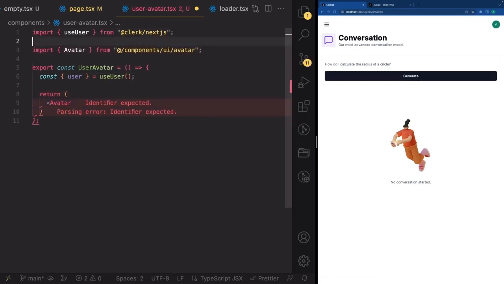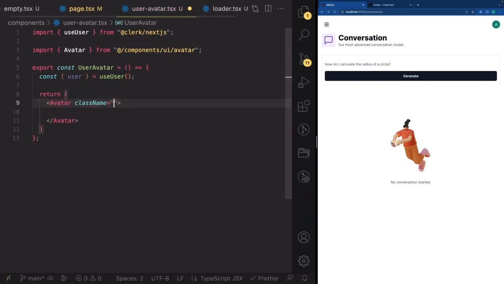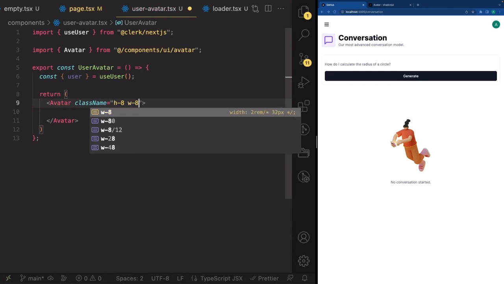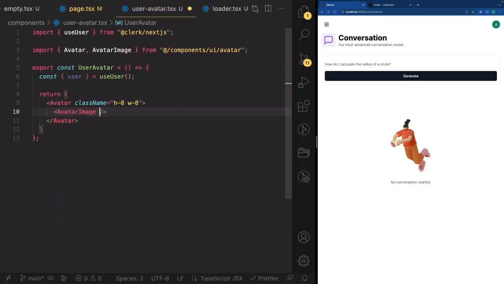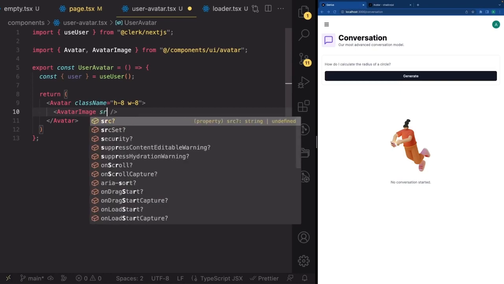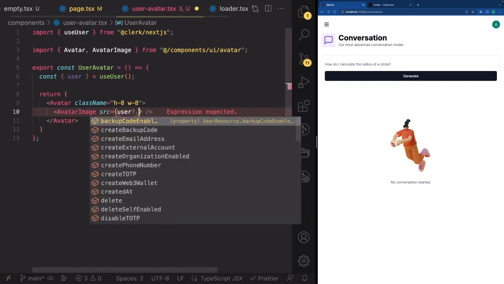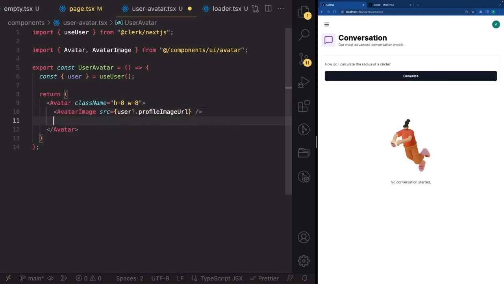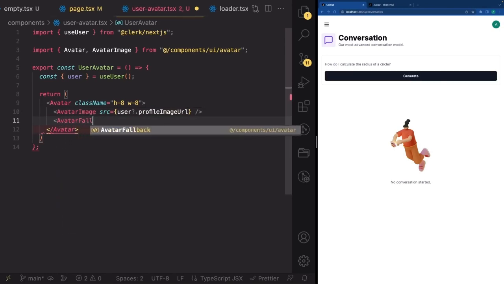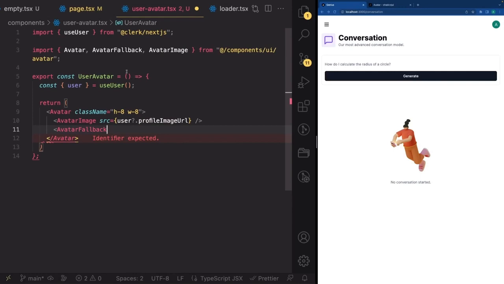So I like to use it in this way. There we go. Go ahead and give this a class name of h-8 and w-8. Go ahead and add an AvatarImage, also imported from /components/ui/avatar like this. And the source is going to be user?.profileImageUrl like that. Below that, use the AvatarFallback, so if an image isn't able to load.